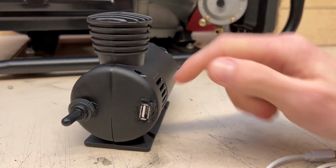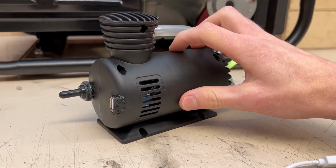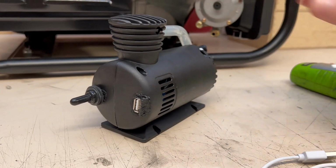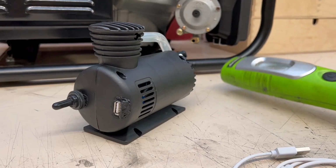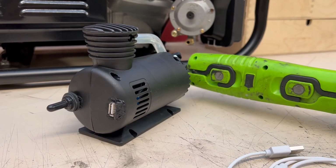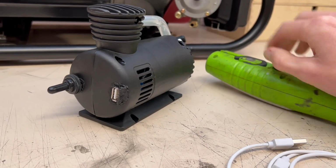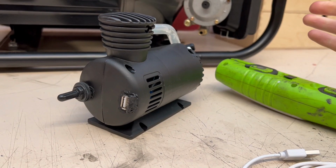We're going to be running this little air engine generator at about 30 to 35 PSI. This will generate about 5 volts. And the aim with this is that we're going to power or charge up this little torch here, which is USB powered. Little charging USB port at the back. We're going to connect it up and show it all operating and functioning.